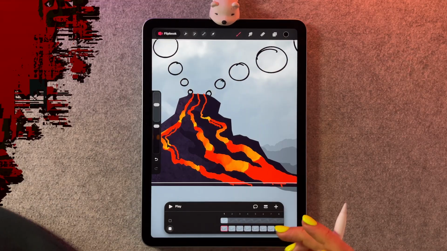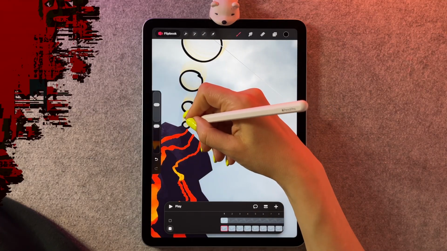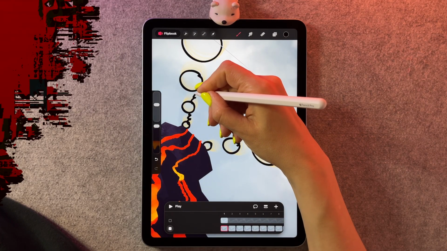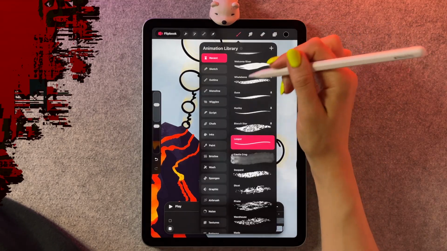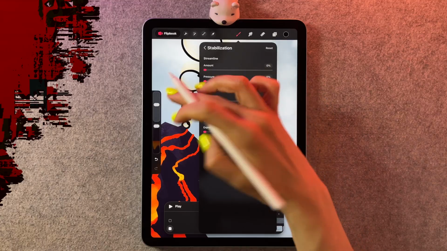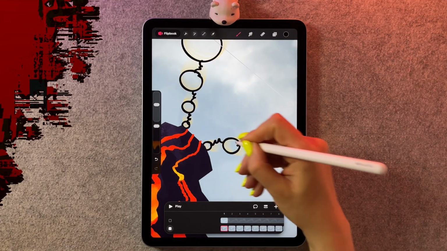Okay, great. So now we're on to the next part. So what we're going to do, starting on that first one, I'm going to start connecting the bubbles with these shapes like this. And I actually like to turn off the stabilization for this, so I'm going to zero these ones back in. It's going to allow me to work faster and create more interesting shapes.